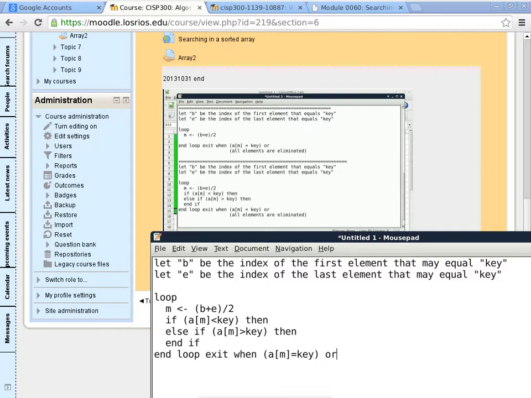The question is, is there at least one? So if you find one, you're good, it's time to exit. The other part we still have not figured out yet, because we are basically saying once we confirm that all elements are eliminated, in other words none can contain the value key, then we can also exit, because we know the value does not exist in the array.